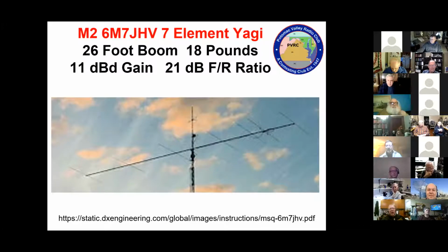21 dB front to back, it's probably okay, except in metropolitan environments where it'll be susceptible to really strong signals from other FT operators, especially FT8 operators. But this antenna, because it weighs only 18 pounds, is practical for a more ambitious portable operation. But it only has 3 dB gain over the much more practical 5-element Yagis, and it's not clear, unless you're doing EME, that it's really worth the effort to put an antenna like this up in the air.